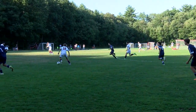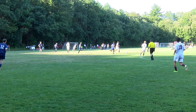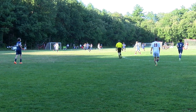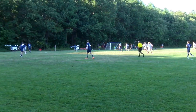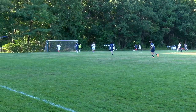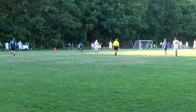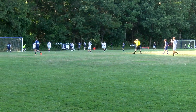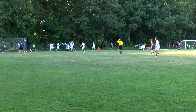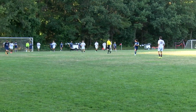Okay, Darius, nice turn in the middle. Finds Alex Marsden. Collected by Ronan, out to Julian. Owen, nice two-touch ball, sending Alex into the box. Shoulder to shoulder with the Wilmington D. Winds up in a scrap in the corner, picked up by Owen MZ. Takes a touch, goes around a man. Tries to flick it into the middle where it falls to Darius. Scooped up by the goalie.